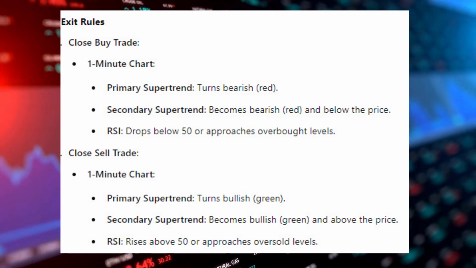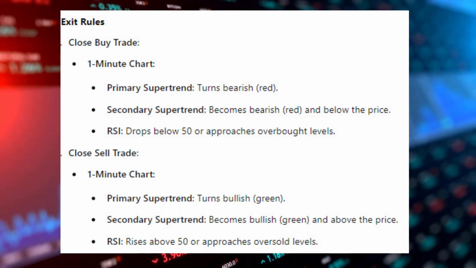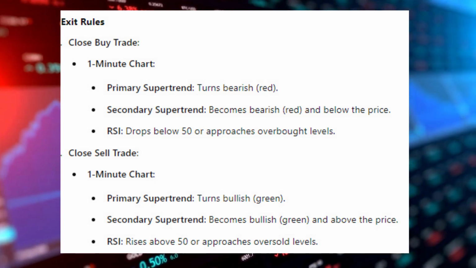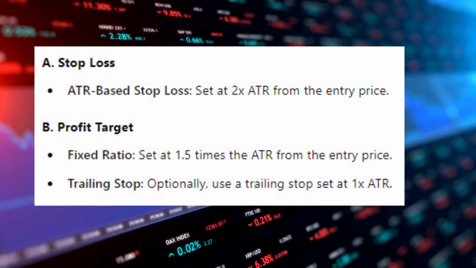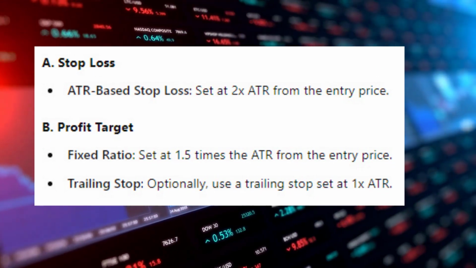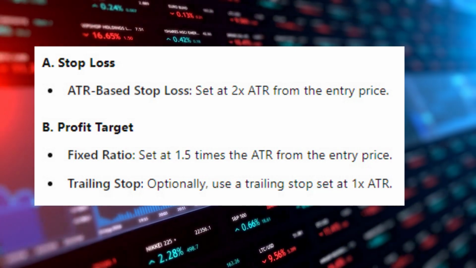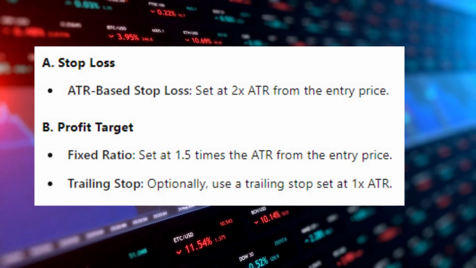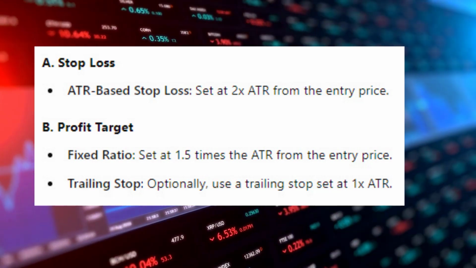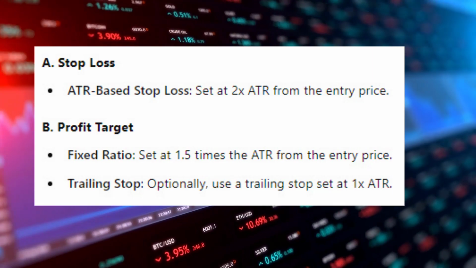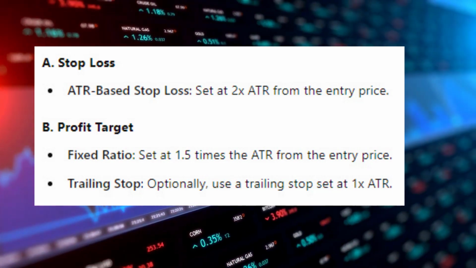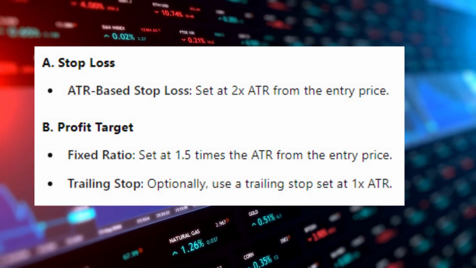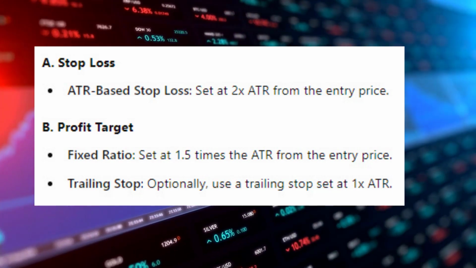Like I said, it's totally up to you how you want to do it, but I used the stop loss and profit target method for this strategy. Now the stop loss I was setting as 2 ATR and the profit target at 1.5 times, but remember I mentioned that you could maybe set a 1 times ATR trailing stop. Now for general stop loss you could maybe use this approach anyway, or use the other side of the super trend lines as your initial stop loss approach.